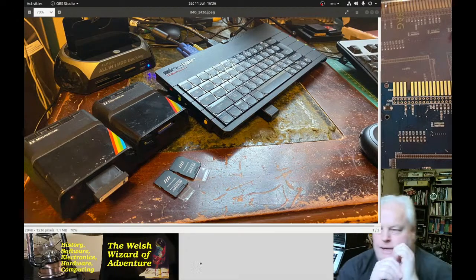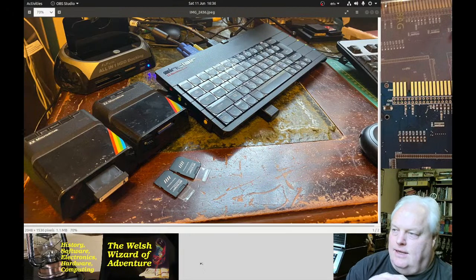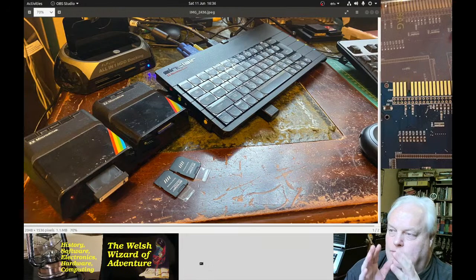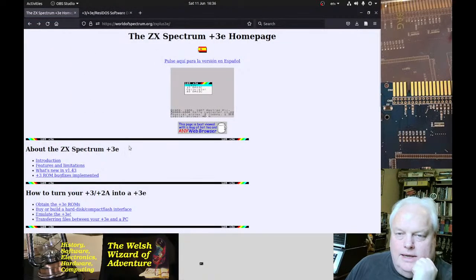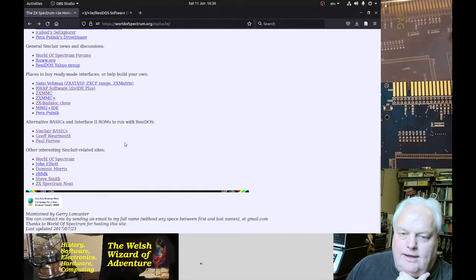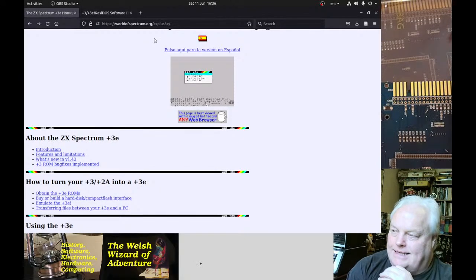And we probably need a little bit of a history lesson as well for what we're about to do, because basically the Spectrum Next is a derivation of the entire line. So of course the +3 software, for those who don't know, NextZXOS is written by Gary Lancaster, who has this page on World of Spectrum, which is ZX +3E, because the ROMs are something you can add into the +3, which will allow you to use things like hard drives, and there's a couple of different versions.